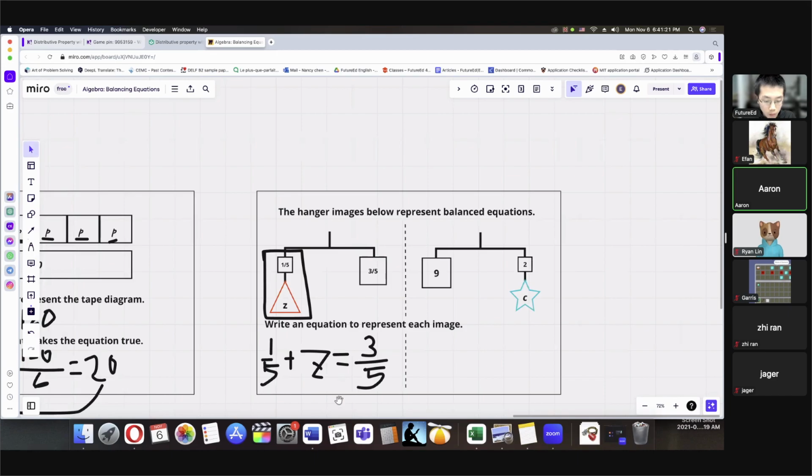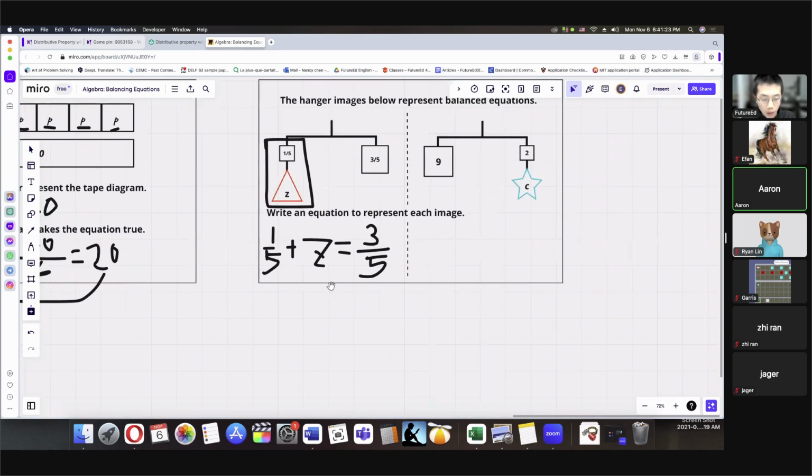3 out of 5 plus 1 out of 5. Okay, so remember, when we're manipulating equations, we want to isolate the variable. Even if they're fractions, I can throw decimals at you, and you should be able to know that we just want to isolate the variable. And in this case, Z is the variable. We don't know what Z is yet. So what's causing trouble for us? It's not isolated, but what's the thing causing trouble?